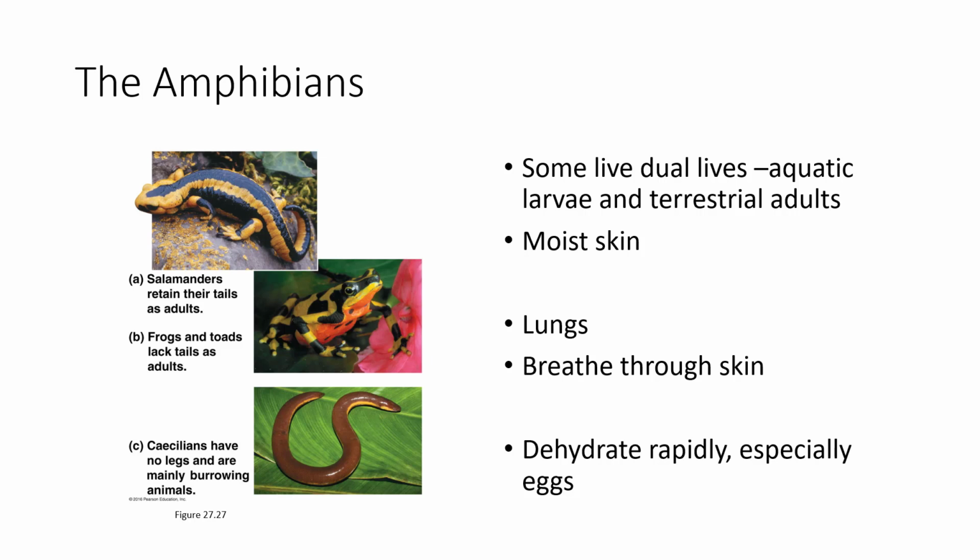They do dehydrate rapidly, meaning they will not be able to spend as much time in, say, the desert as the arthropods are. So there, at this time, would still be niches occupied by the arthropods that the early tetrapods could not enter. But we're going to see in a later lecture, the tetrapods gained control of all the land.